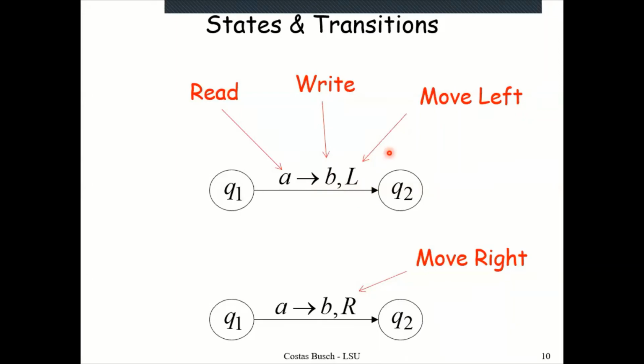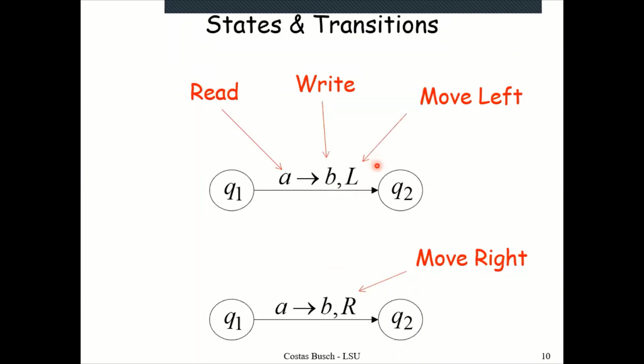Now, the domain of the Turing machine's transition function is Q cross Sigma, and the codomain would be Q cross Gamma cross {L, R}. Okay. It will be clear next as well, but I wanted to know if you can guess it for yourself. Now I have got two instances of the transition function over here.